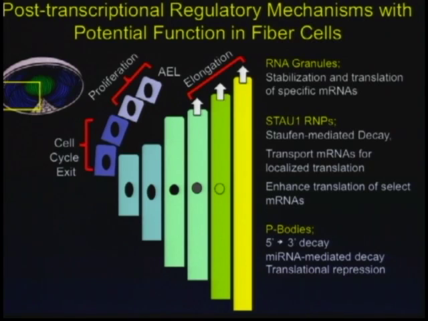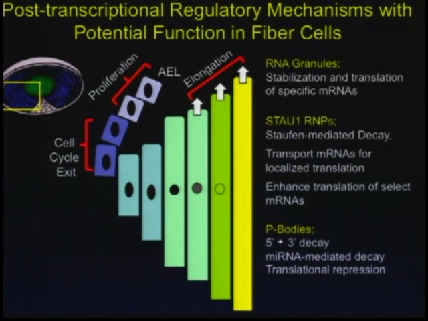So how do we get these differences? You still end up making a good amount of PROX1 protein. You end up making a lot of crystallin proteins. So how does the cell differentiate between these vastly differing amounts of transcripts? So we thought that RNA granules could be cellular entities which could help stabilize these particular transcripts in the fiber cell cytoplasm.